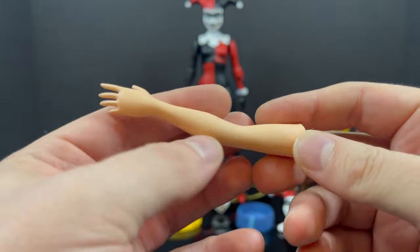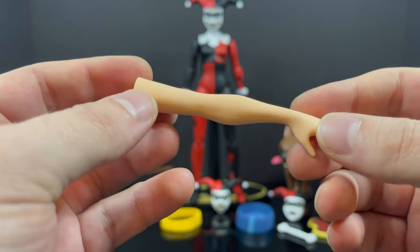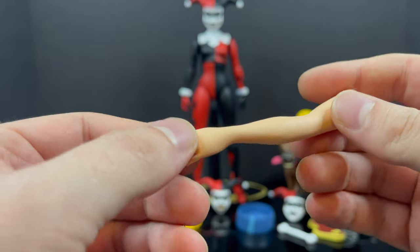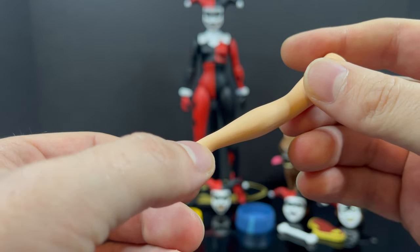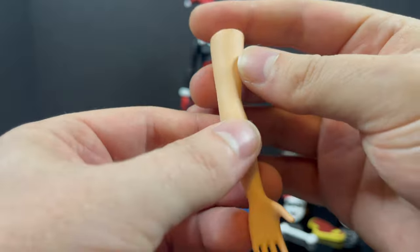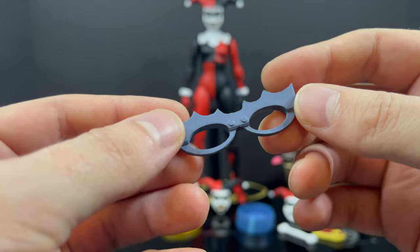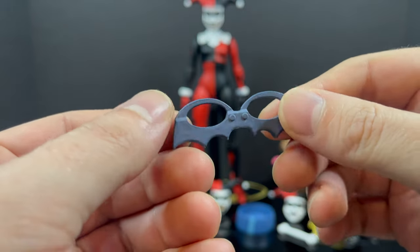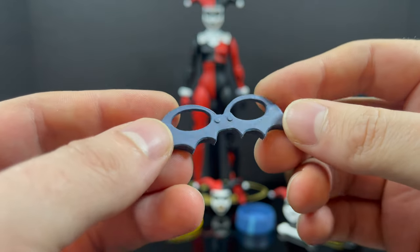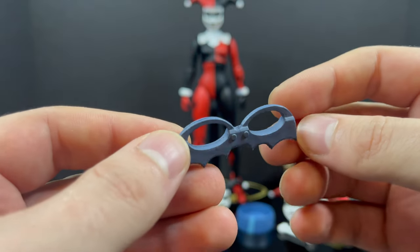I take back what I said about the guns, because technically she is armed. And this is the mannequin arm from Harley's Holiday. It doesn't move, doesn't do anything. It's nicely sculpted, and very subtly it looks like a mannequin arm in parts and pieces when you look up close. That's just one of the best accessories in the box. She also comes with a pair of bat cuffs, so that's cool to see. It's very easy to slip these on her hands, being that her hands are removable. No cell shading on this, which is very odd.